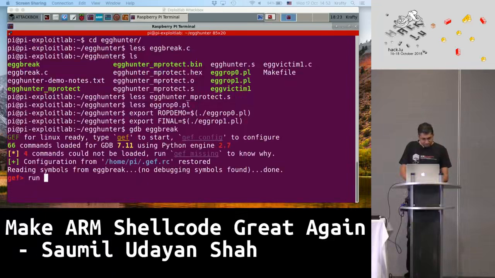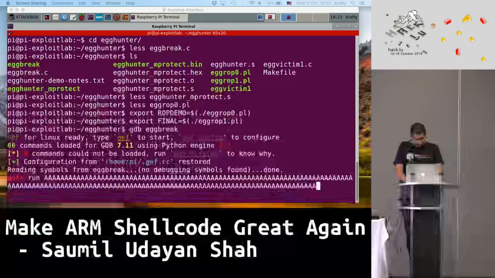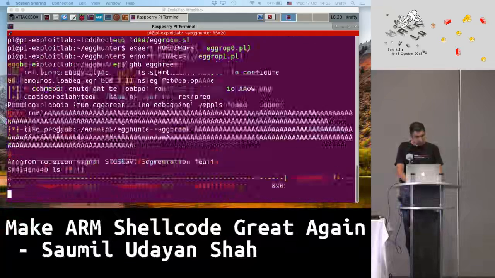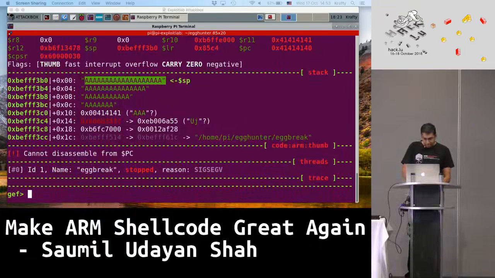I'm going to crash the whole program with the classic Stack Overflow. There we go, good enough. You should get a segmentation fault. You see the program counter in your control. The stack memory is also overwritten. You stick the egg hunter over here at the stack, and then let's see how it goes.